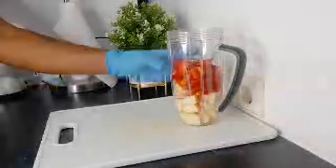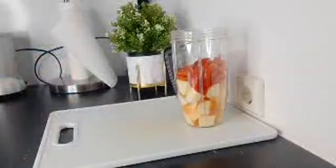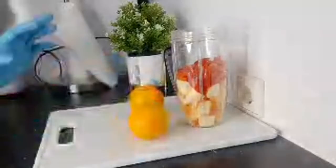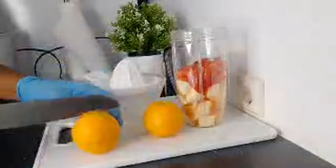So here, we have apple and red bell pepper. That is what we have here. And we have two more ingredients. The next ingredient we have here is orange. And for the orange, we are taking the juice because we want to use it as our liquid. So I have two oranges here. I'm going to cut and squeeze out this awesome juice.